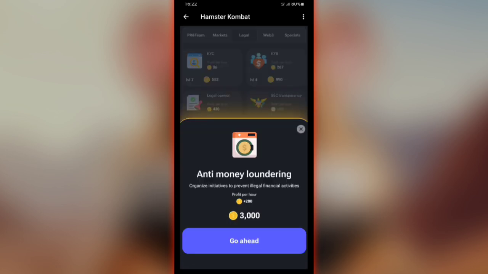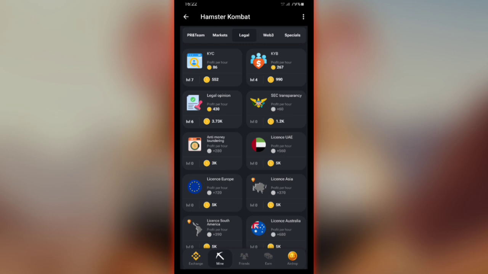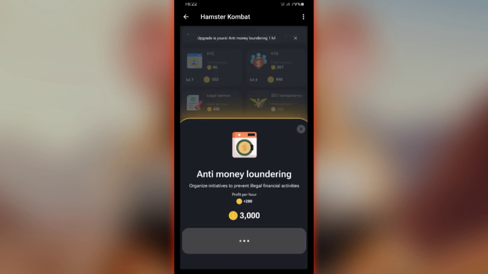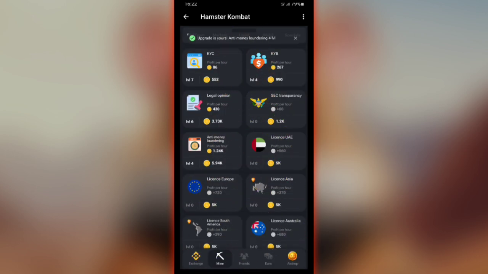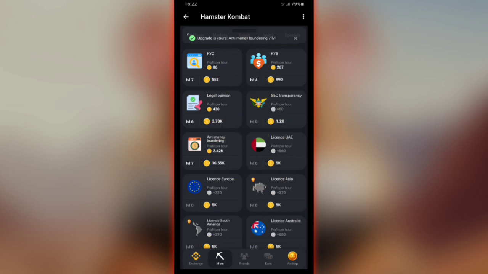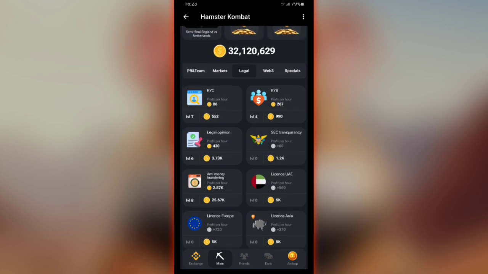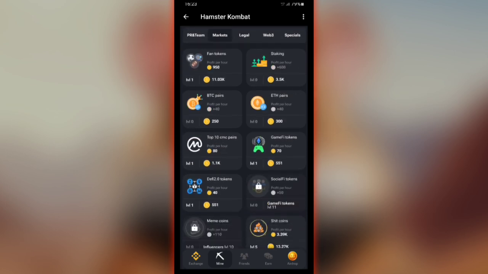Do this up to Level 8. After upgrading to Level 8, go back to the Market section.